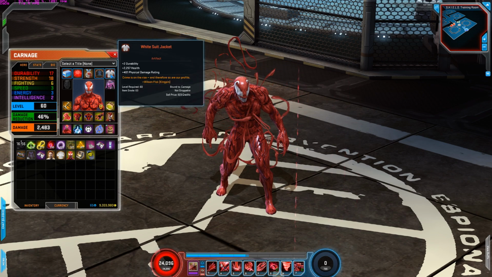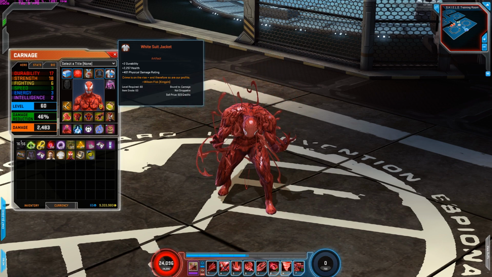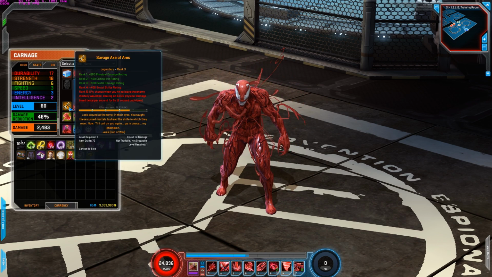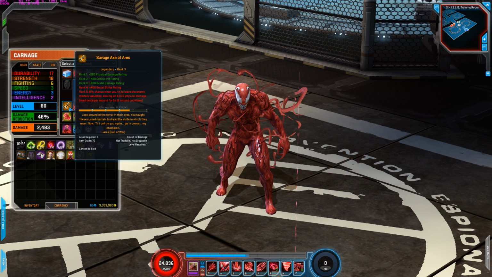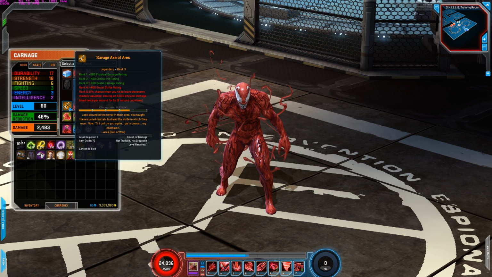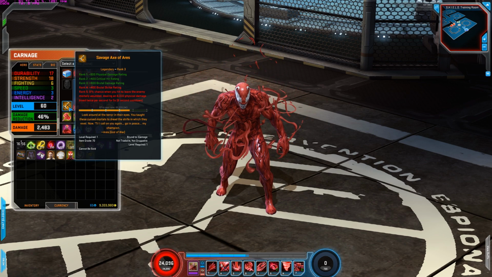Next is White Suit Jacket. I'm using this for the +2 durability, the health increase, and physical damage rating increase. Now for the Forge, 800 defense, and have the blessing of Power Dupe. For Legendary, I'm using Savage Axe of Ares. I'm using this for the physical damage rating increase, critical hit rating, and brutal damage rating. It's not even a fully maxed out Legendary, but I will say I passed the Cosmic Trial without using infinity points, and not even a fully maxed out Legendary, so keep that in mind.